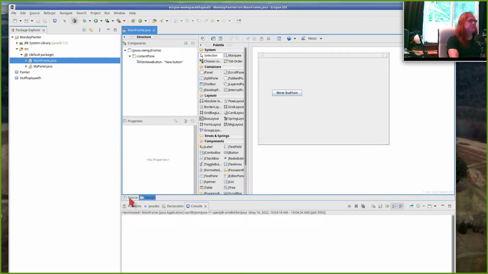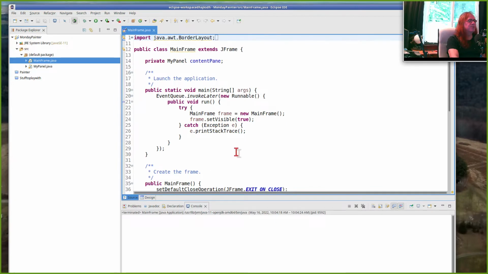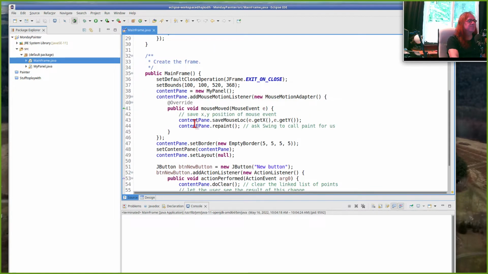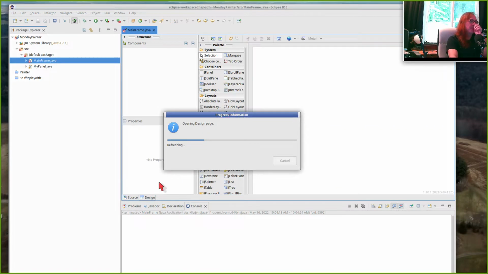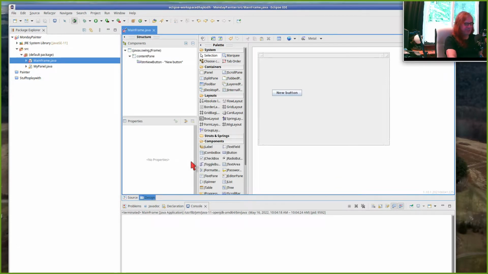So yeah, the design tab should show you a picture of your window. But if something goes weird in here, I don't know if I can actually break it. Right, nope, that didn't break it.